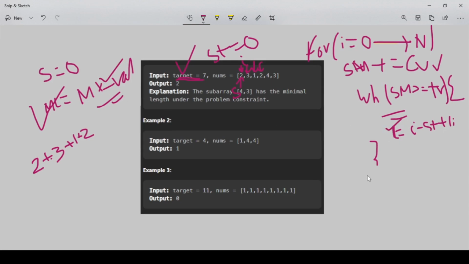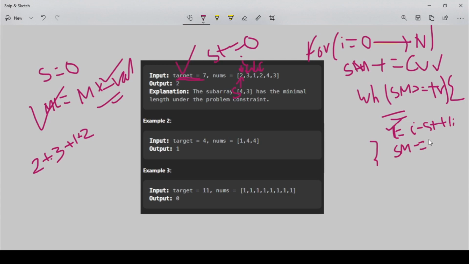Okay, and as we said, we also need to have a minimum window or minimum subarray. That's why we need to shrink the window from the beginning. And if we shrink the window, then we also need to reduce the starting pointer value. So right now the sum will be sum minus equals the value of the start pointer, or the beginning of the window.